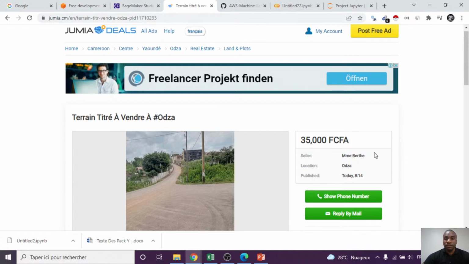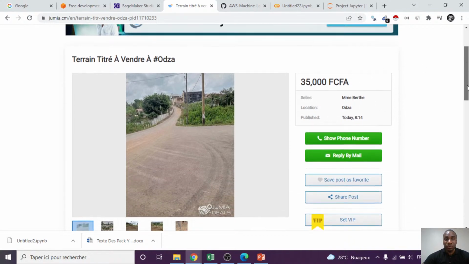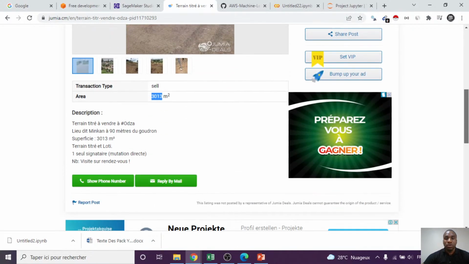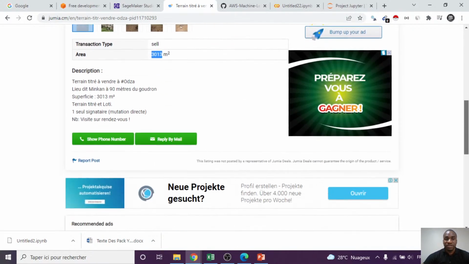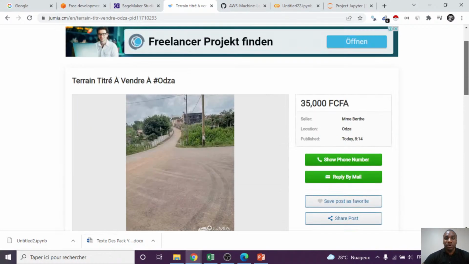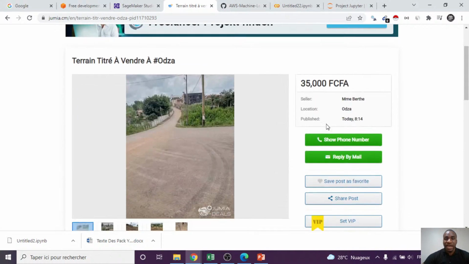So you don't need to be calling people on the phone again. Oh, what's the price of meter square in Oza? Oh, I forgot, I also wanted to ask what's the price of meter square in maybe Bonamusadi or Bonanjo. In reality, these are towns in Cameroon, if you're from Cameroon. So there's some domain knowledge because it's my country. I'm able to understand some of these prices of land, which will also help us do the cleaning later on to see if there are errors in the price of land. So today we are going to scrape this to get this data.